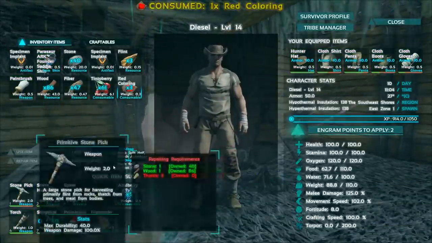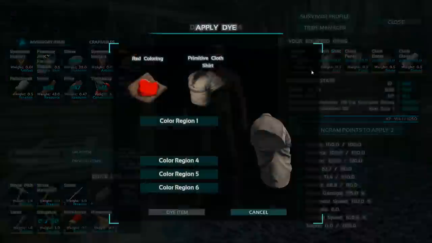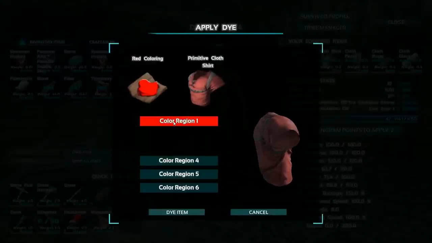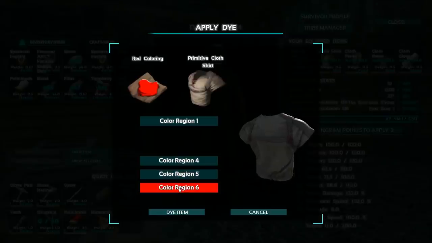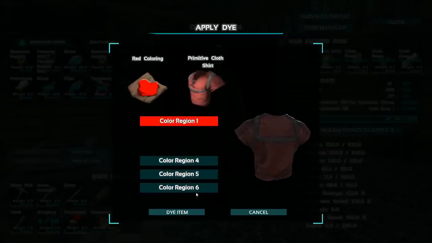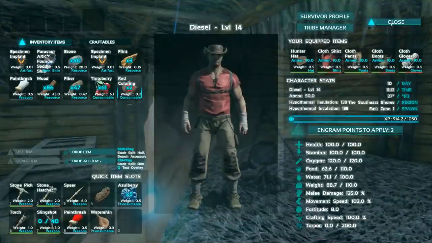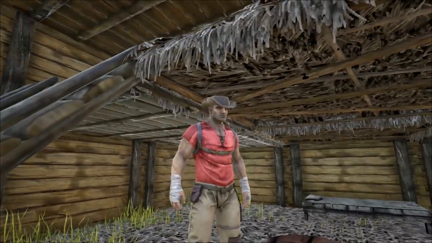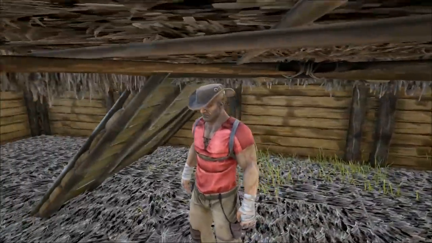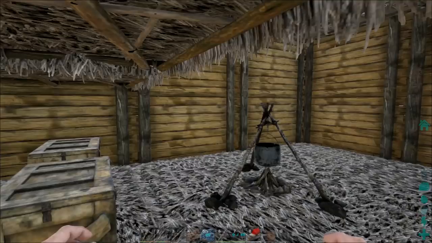Oh, so you can color your weapons too? Hold on here. Hold on a second. Oh, get out of town. Just the band. Just my little tippy shirt. Let's do the whole thing. Oh, look at me. Oh, yeah. I look badass looking. Looks like I got blood. Blood on my shirt. That's pretty sweet.